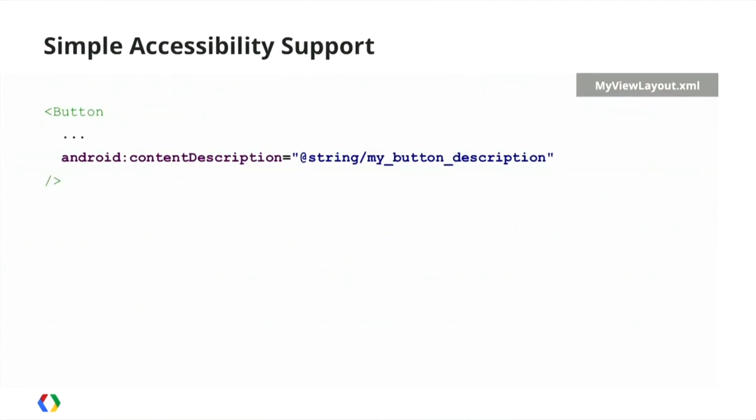Again, add a content description to every control. And it's important here that you describe the content, not the container. So saying this is a button is not helpful. You have to say what the button does. So send message, add a contact, whatever it is. You need to remember that whoever is using this can't see your app, or at least can't see it well. So you want to keep it short, concise, and descriptive.